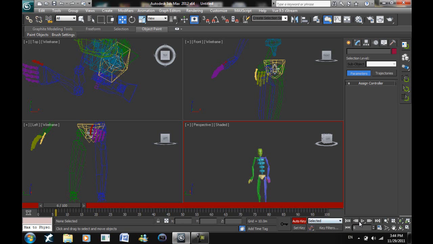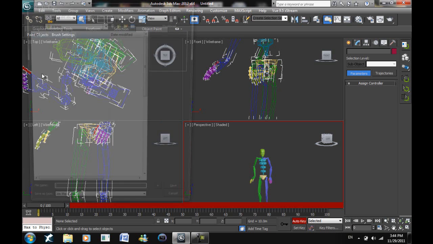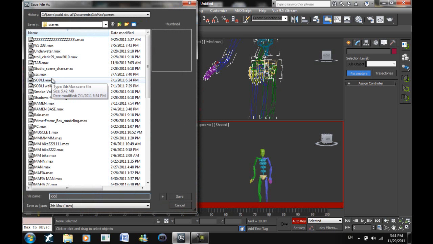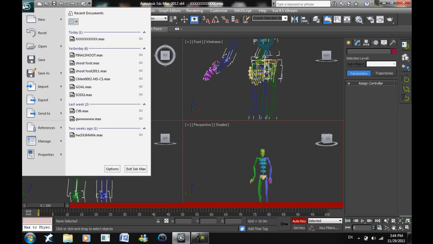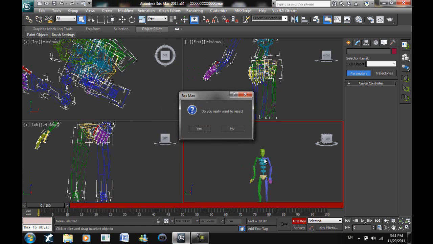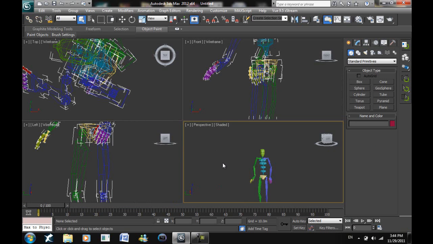That's it. And if you have some errors, like when you draw the biped, after you finish drawing the bones, be sure to click here to use the other tools. And if suddenly your software stops selecting things, just go here, click save as, save your scene like XXXXX, all X's, something like this. Then make reset. Your scene is here. Now you have your scene again. Now you can select if you have this error. That's it.